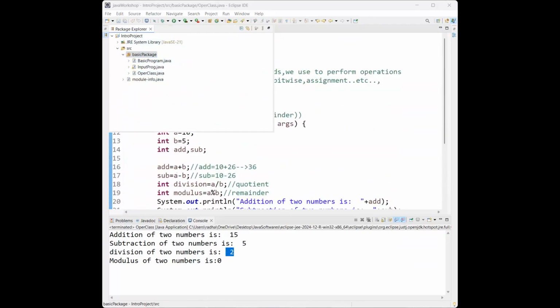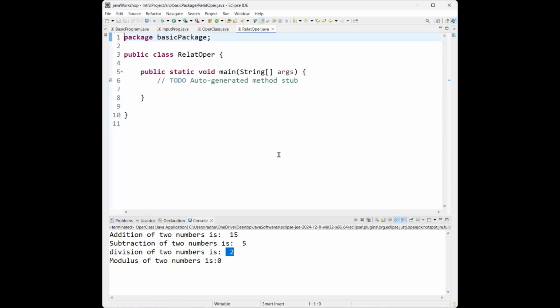Class RelationalOperator. I'm checking the main method checkbox also, so that when I check this box, it will automatically create the main method for me. See, here it has auto generated the main method.